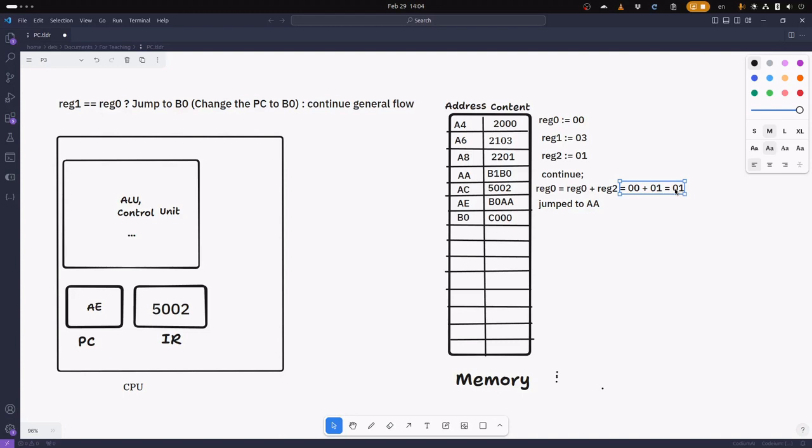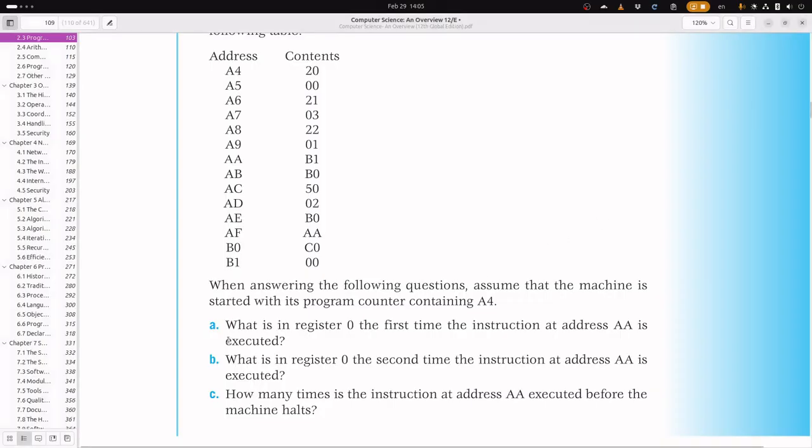So I think we went too far, because for question A, it just said the first time we run the instruction at memory address A, what will be the value for register 0.